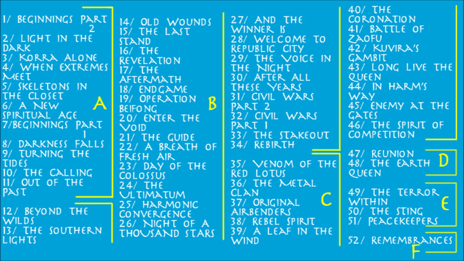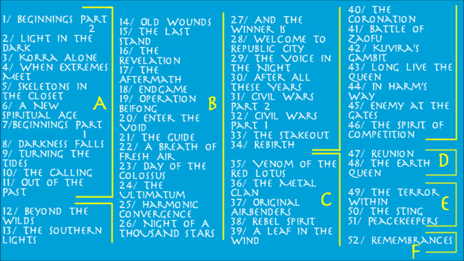Original Airbenders, I think, had so much potential, but for me, they cram 2 episodes into one with this one, and nothing gets the development it needs. A Leaf in the Wind, I think, is one of the weaker book 1 episodes. The Coronation is a sort of dull episode. It's very Wu focused. It's not the best.